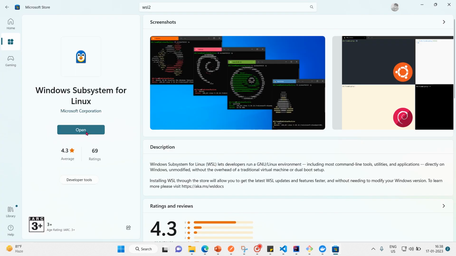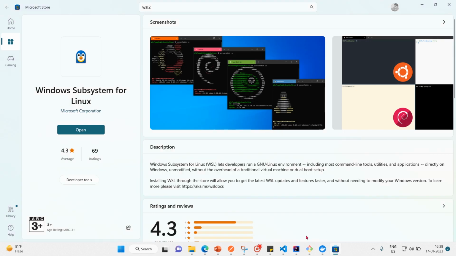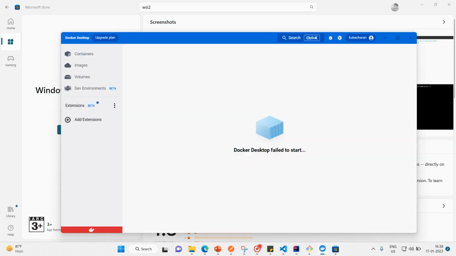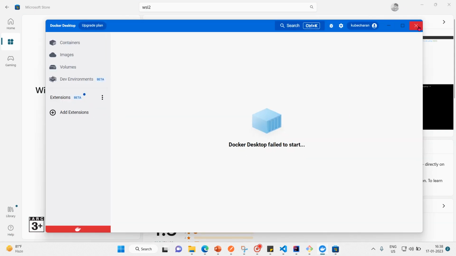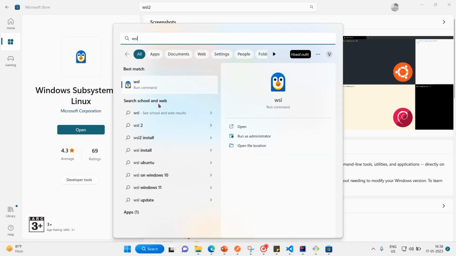Yeah, it's done. Let me open Windows Subsystem for Linux. So it's ready. Okay, let me open it one more time. Now I'll close this and then type WSL. Yeah, we got the new one, the latest one.